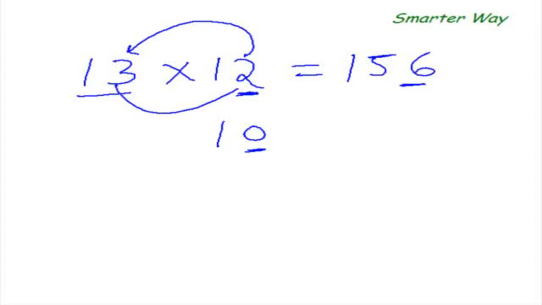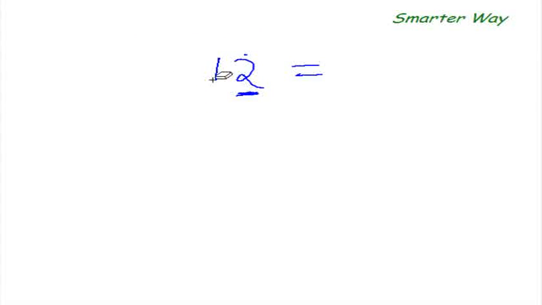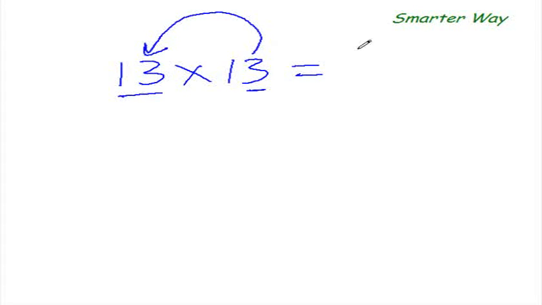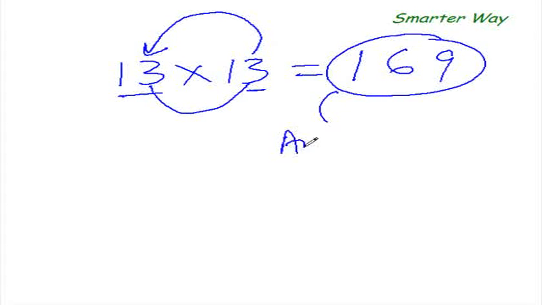You bet it is. Okay, so let's take one more example and this time you try to solve it. There you go. What is 13 times 13? Okay, so first thing you did was to add this 3 to this entire number. 13 plus 3 is 16, and 3 times 3 is 9. So the answer is 169. Isn't that simple?